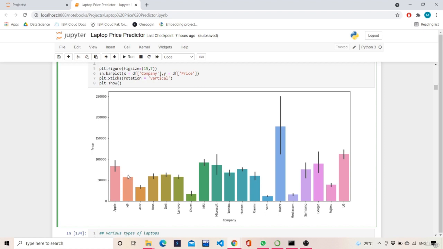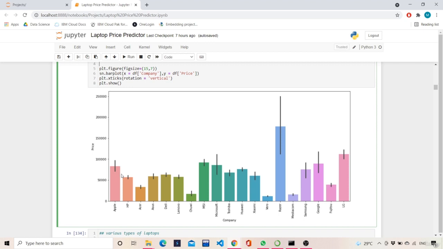The above value is almost near 65,000 mostly. So it's saying that the maximum price of an HP laptop can go up to 65,000 or more, maybe like 70,000. Maybe there are a few laptops which go up to 1 lakh also in HP, but those models have not been released in some parts of countries, or that part is not available in the dataset.